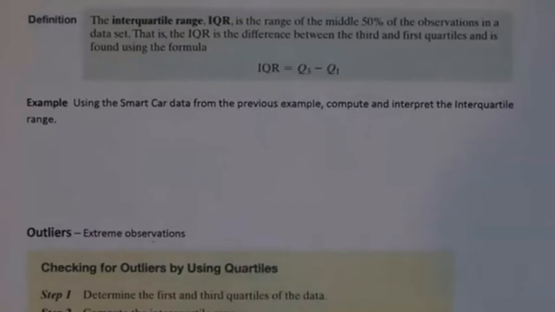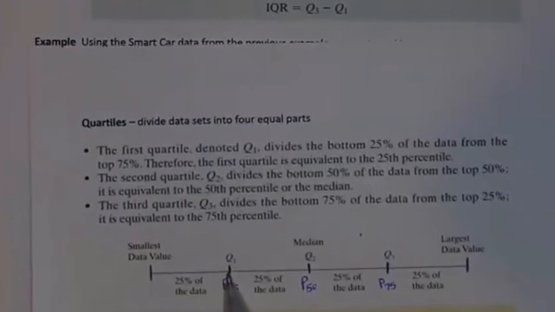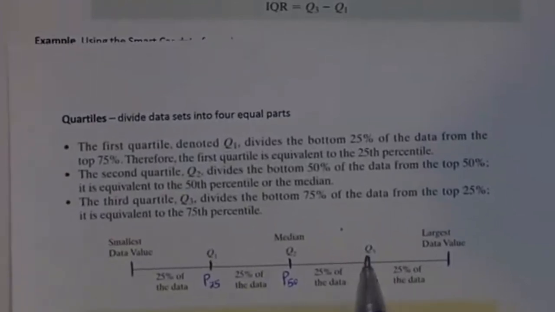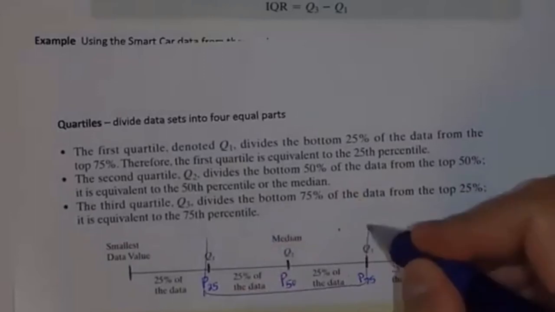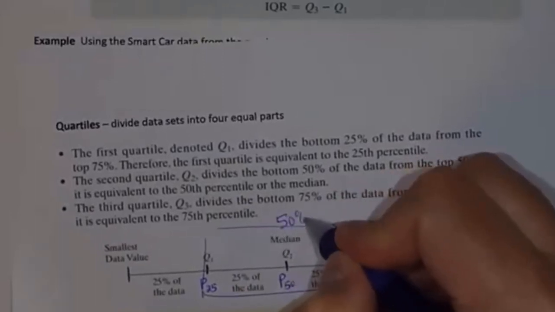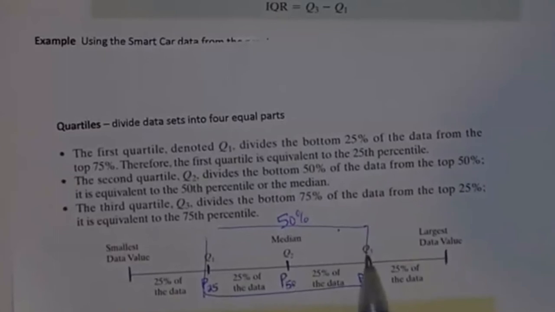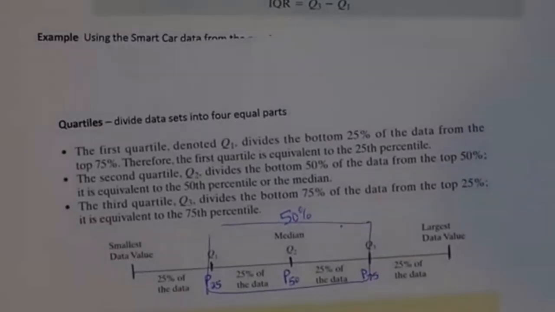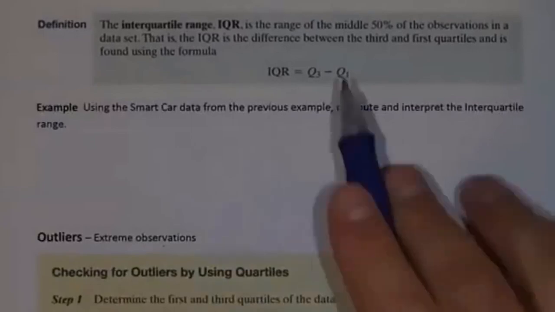The interquartile range is a similar kind of measure as the range, except it's taking the third quartile minus the first quartile. So it's resistant. It's not going to be affected by extreme values. And it gives us a measure of how spread out the middle half of the data are. So 50% of the data will be between the first quartile and the third quartile. So between here and here is 50% of the data. And so if I take this value minus this value, it gives me the range of the middle 50% of the data. And that's what this is saying.